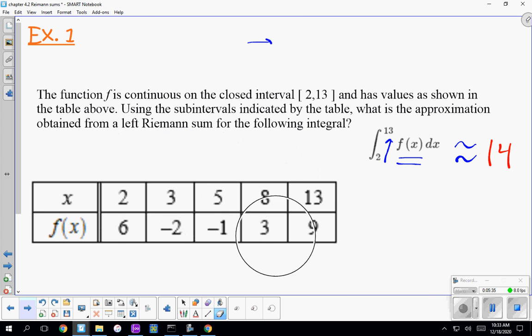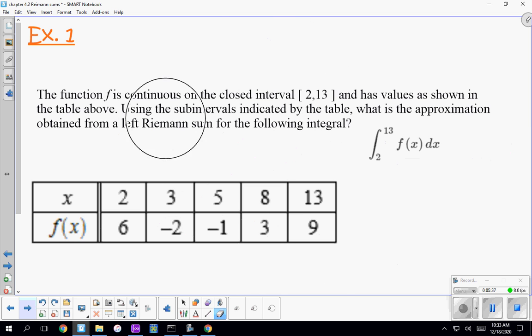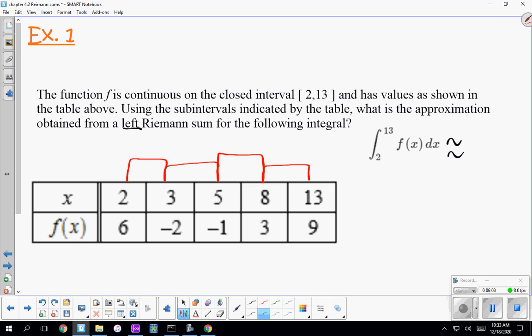So in this case, it asks me to use a left-hand Riemann sum to evaluate this integral. And this integral, we'll learn it actually in the next video. This just says find the area under the curve. And so that's kind of what we're estimating here. So I like to draw myself some rectangles. I usually don't go to the trouble of drawing an actual graph, but I just say, okay, I know I'm going to be using 4 rectangles here. I don't know how tall they are. I don't really know what they're going to look like, but I'm going to calculate the area of each one and add them together.